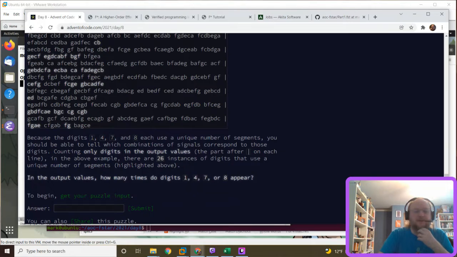So the first part asks us just to find how many times the digits 1, 4, 7, or 8 appear in the 7-segment display, which is the end of each line.